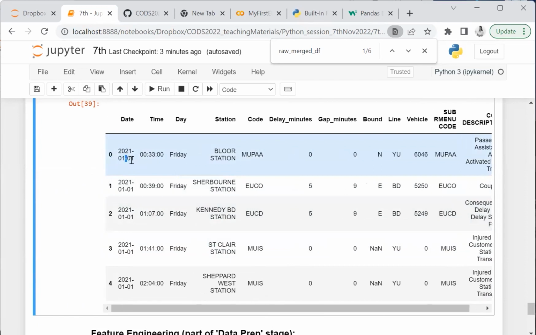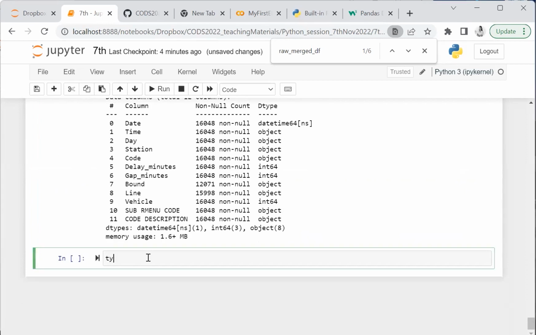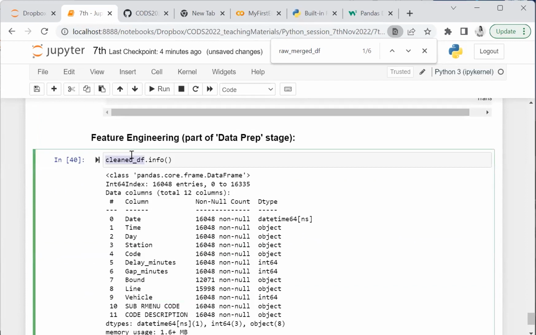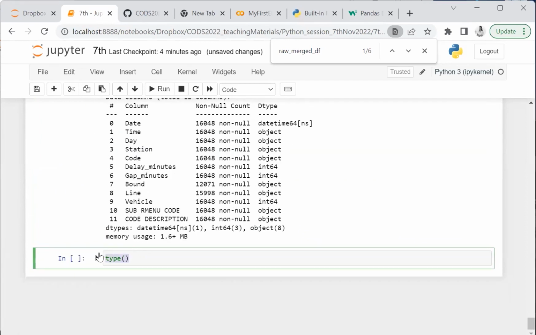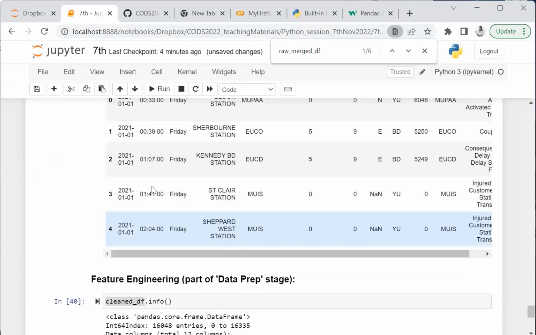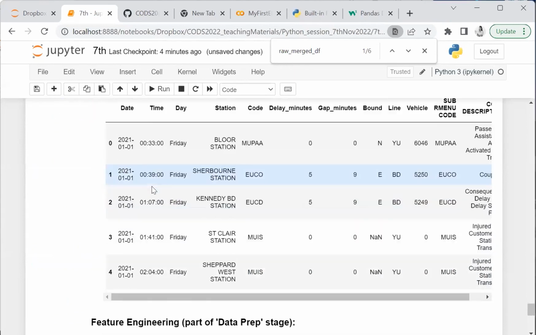Let's try to find out. I mean, you know what? Even if we use the type method on that specific cell. Okay, forget type. Let's try to extract just that one. So what is it? Clean df. Let's try to see. It's the first one, right?